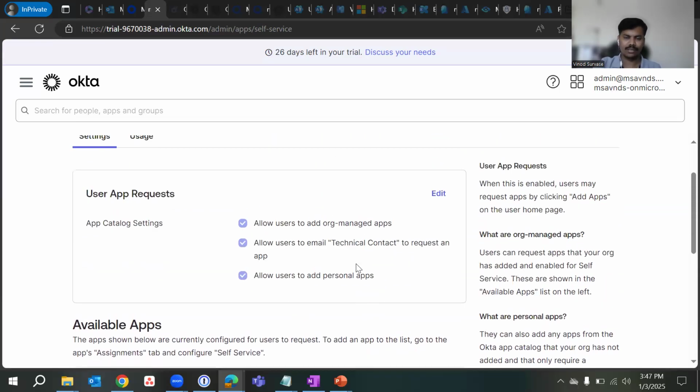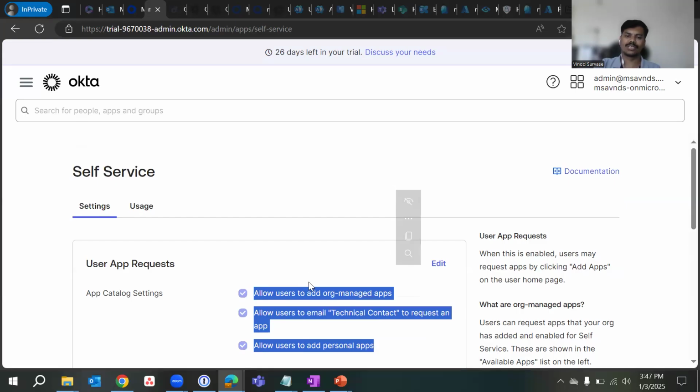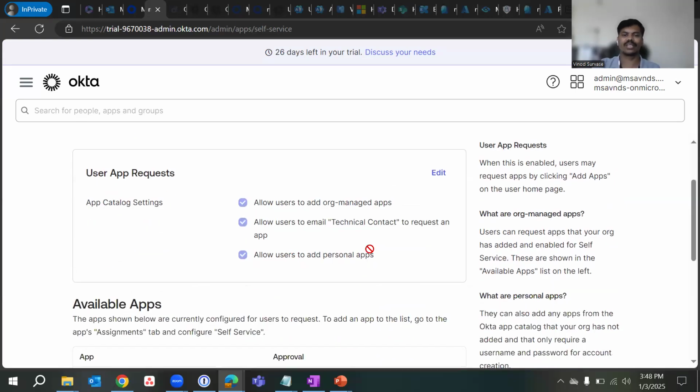But as soon as there are applications, users can request applications, and that application can be approved or allowed by the administrators. So these are the self-service capabilities that we can enable: allow users to add or manage applications.